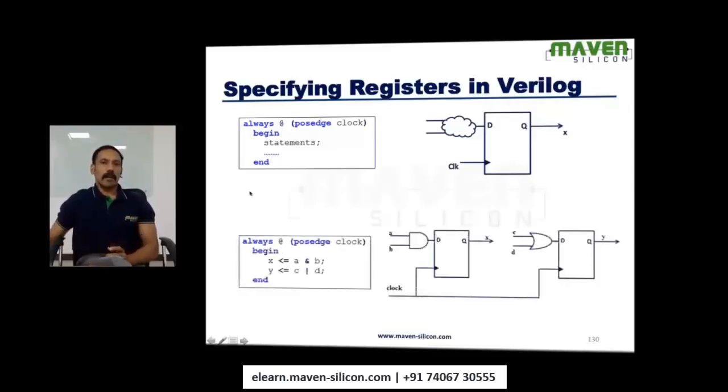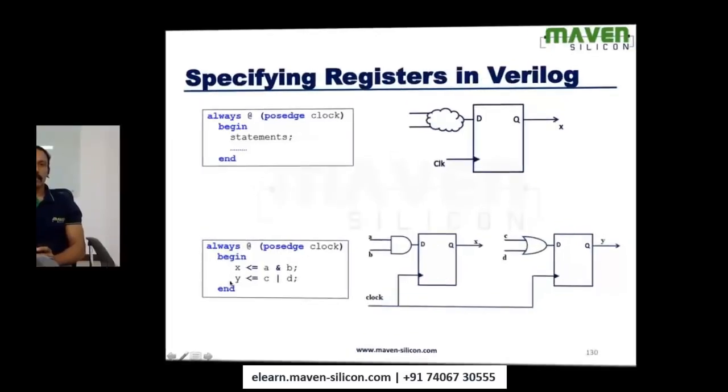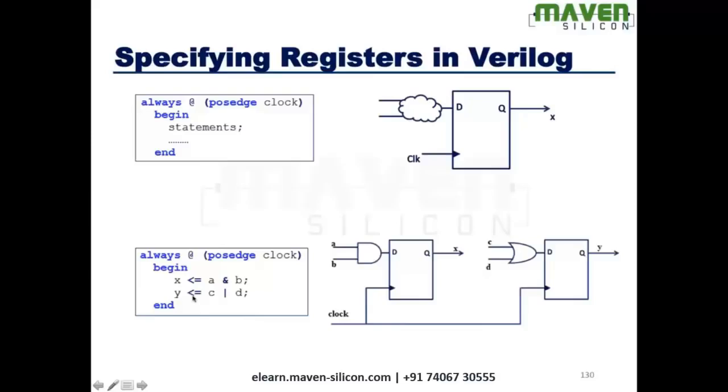Here, always @(posedge clock) begin ... end. This is where you define functionality. So here, you need to understand how this is going to implement the register and combinational logic. Whatever you define at the right hand side, that will be inferred as combinational logic. So here, there are two variables, x and y, they are outputs, and the right hand side implements the logic.